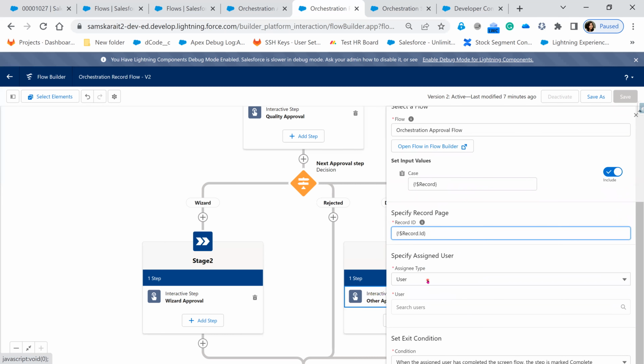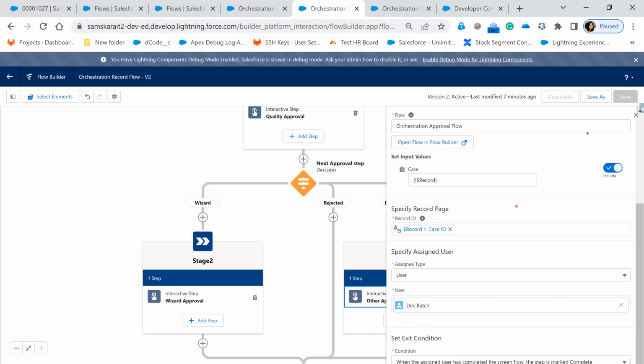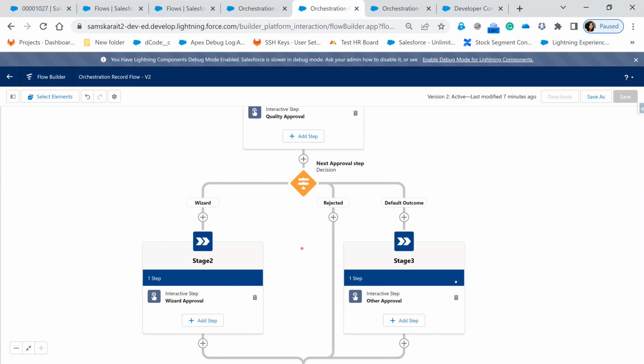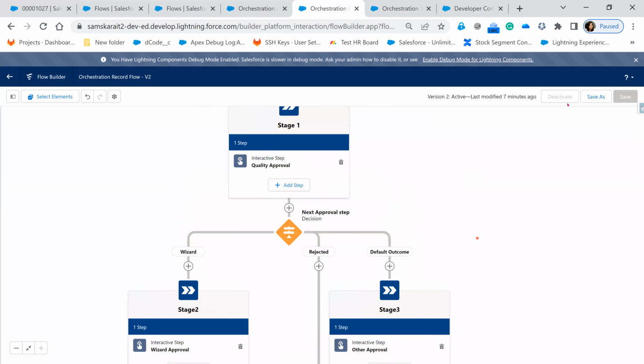And the user, either you can take a user, let's take the user itself, because email IDs are having problem there. Now click on done. So that's all. So finally everything is coming as the end. Now click on save as, save.